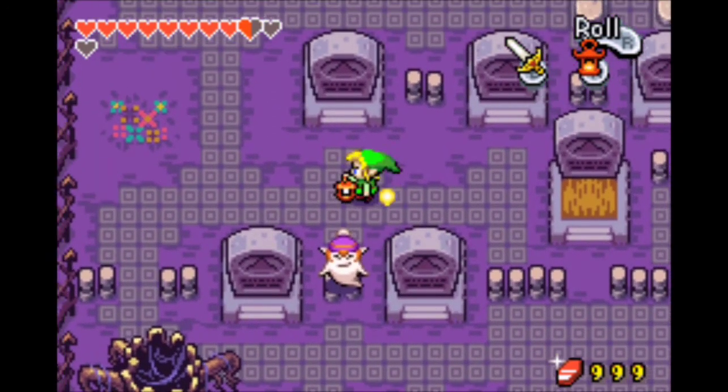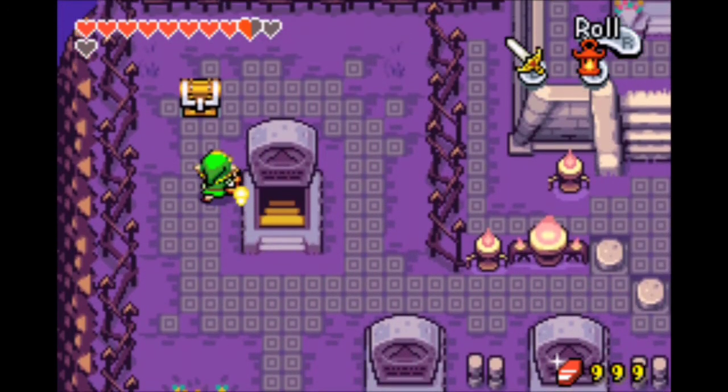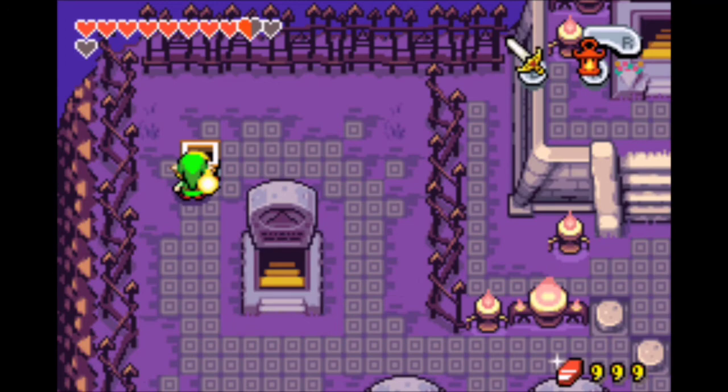Hey, friendly ghost, can you get your guy over here, please, and stop harassing me? Let me get a kinstone piece out of that.